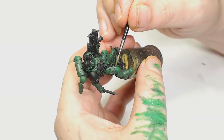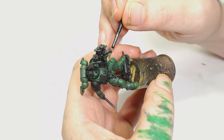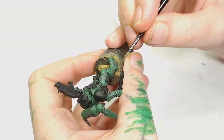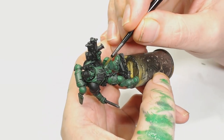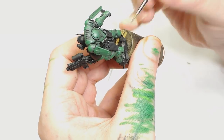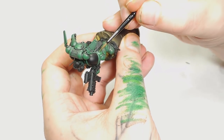After the Nuln Oil is done, I'm going to go back to the Warpstone Glow and start working at about 50 percent of the way up the legs and armor plates. We've darkened down the Warg Flesh in the recesses, then we have the Warg Flesh with a filter over it, and the Warpstone Glow — as we're bringing it back up you can start to see those transitions really take off. I haven't really thought about doing Salamanders until recently as me and Andy are doing a small Salamanders army for battle reports, and this box set is part of that.